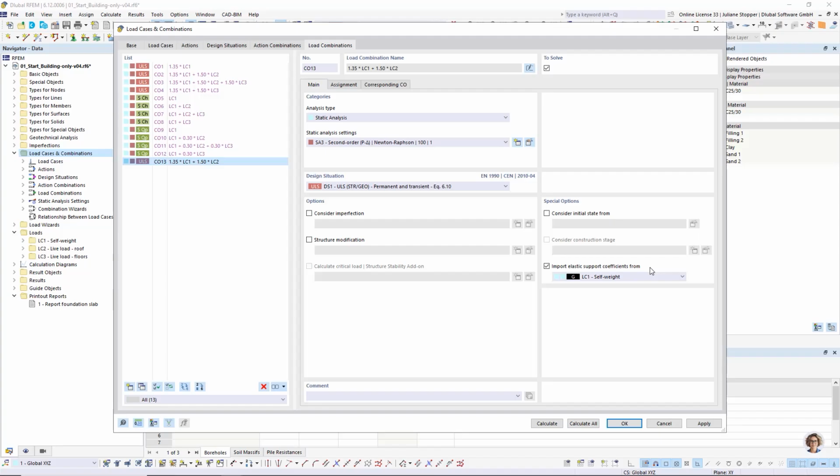support, the surface support and also the line support that come from the solution of the load case or combination that I select here. For example, if I say I want the quasi-permanent situation with load case 1 with self-weight, I want the advanced half space method done for this combination. Then we have surface support for this combination, and for me it's fine. It's a good enough solution if I use for this combination CO13 the support from that.